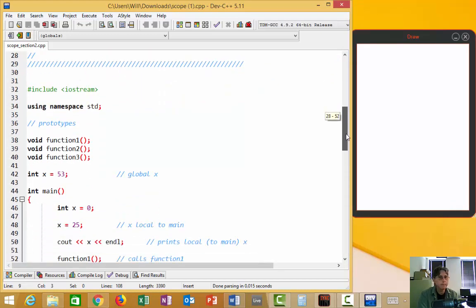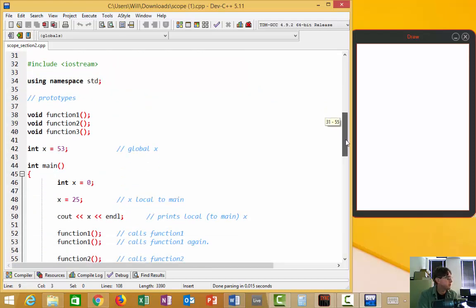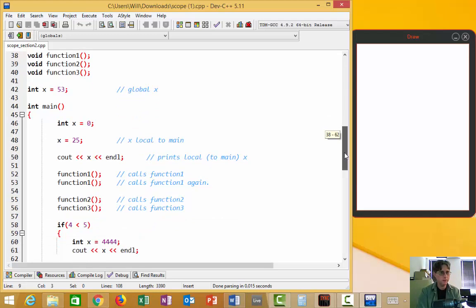All right, so what do I have here? Well, I've got my main function, but then I've got some other functions too. Function 1, function 2, and function 3. They're all void functions. They don't accept any parameters or anything like that. Okay? And you see, I'll have several declarations.